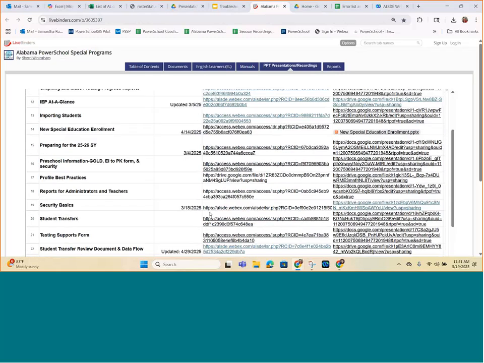If you want to know about the student transfer review document and data flow, here's the recording, here is the PowerPoint. Also, if your district is not doing the student transfer review document and data flow, please start doing that. They are looking for this document, the student transfer review document, in monitoring. So if you are not doing that, please make sure you are.